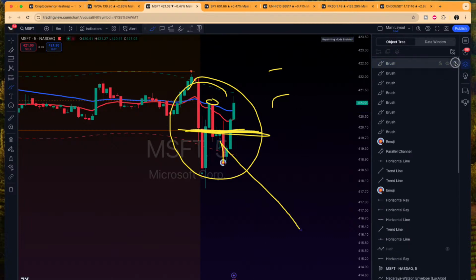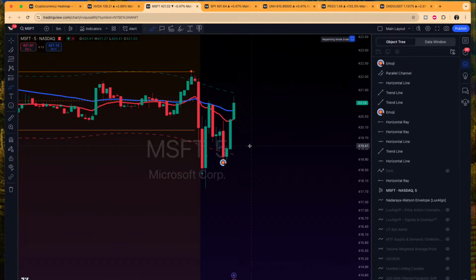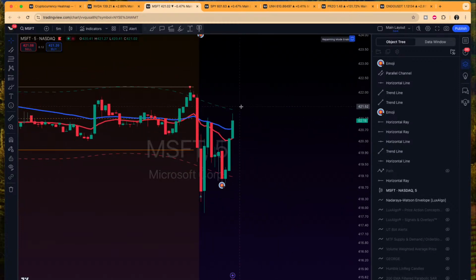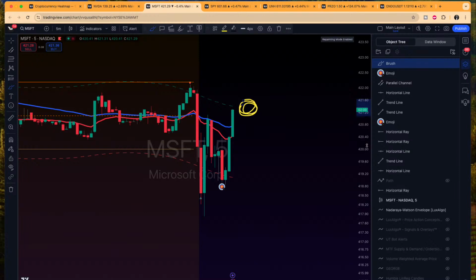And at the moment, the market's coming up, and it's still looking weak to me. All right, I'm going to keep my Microsoft put. I'm not going to get rid of it unless we close a couple candles above. I'm waiting on this to scale. Microsoft doesn't look strong to me. So at the moment, there's no buy signal for puts, but it just isn't looking strong, so I'm going to just hold that.